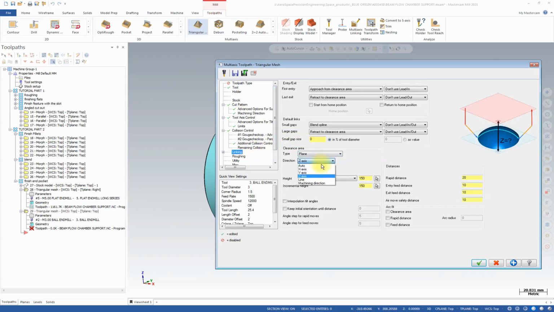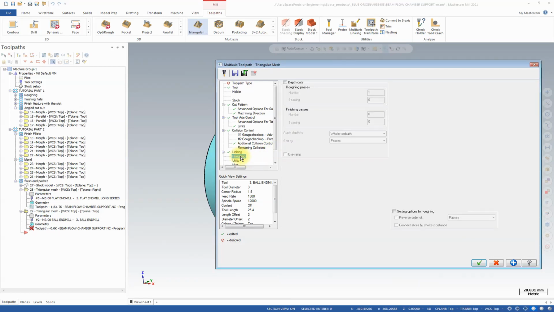In linking, I'm going to retract in machining direction. And I'm going to change the large gaps to direct as value, and let's say 2 mil. Also, I want to add a finishing cut.